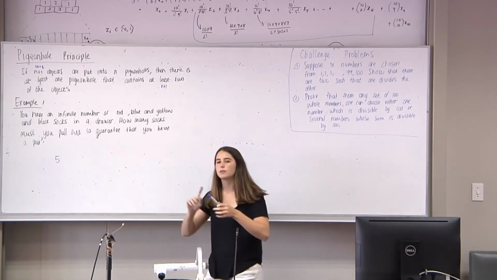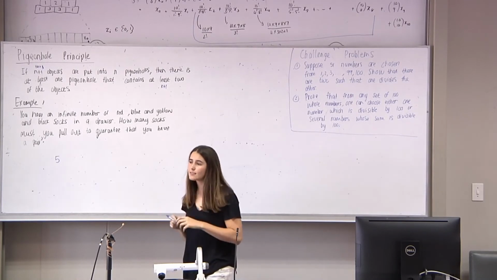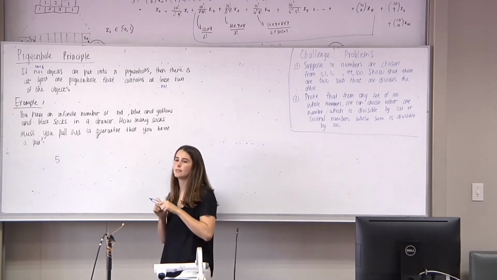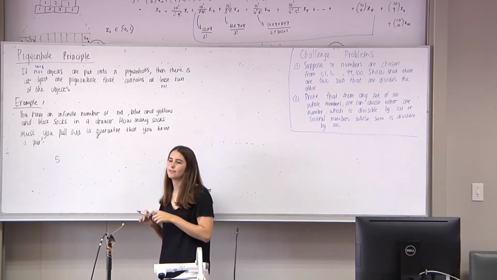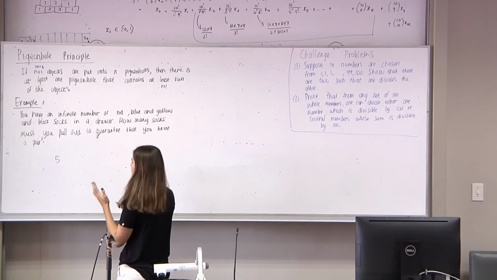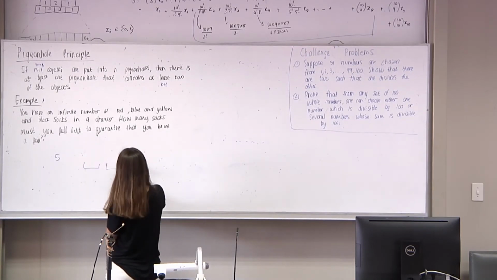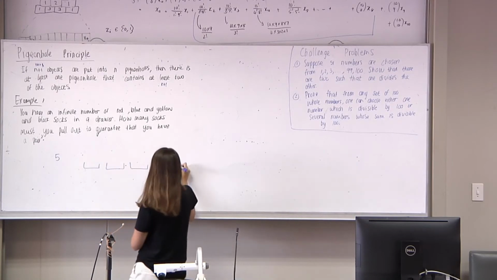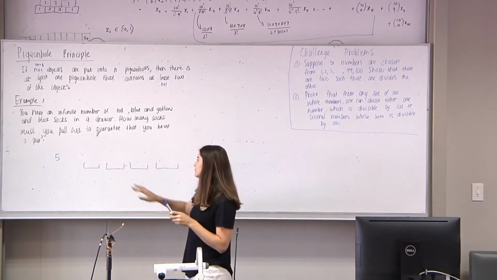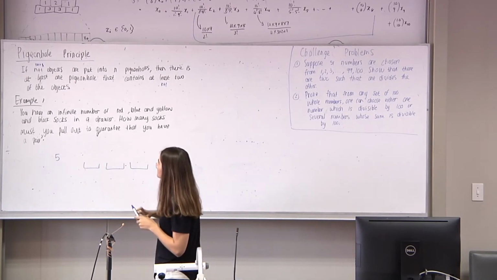with the pigeonhole principle, every time you're basically going to pick your pigeonholes. And this is usually the hardest part of the problem, deciding what to allocate to be the pigeonholes. So in this case, we're going to make it the different colors, which seems very natural now. So we're going to make red, blue, yellow, and black. We're just going to create 4 pigeonholes, or boxes. It's easy to think of it as boxes.